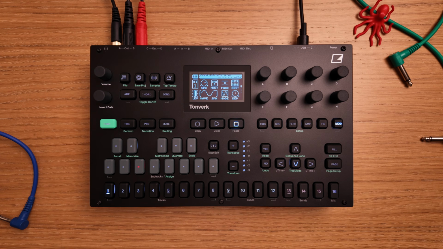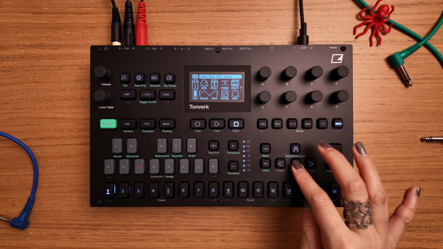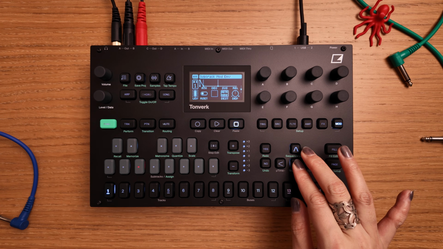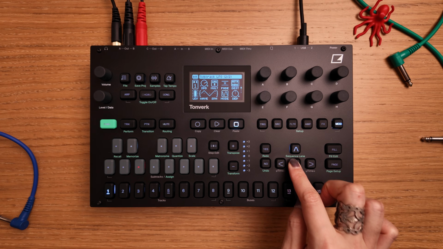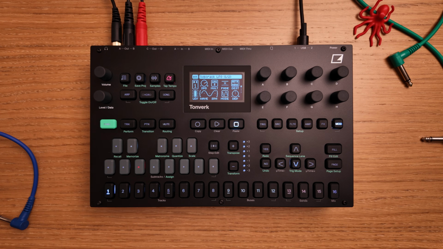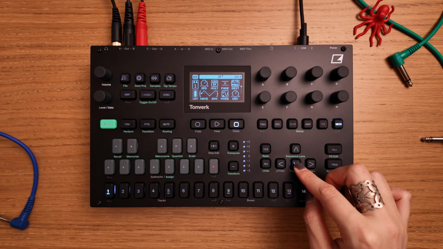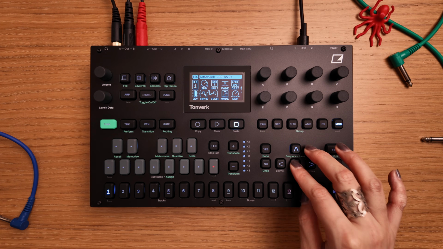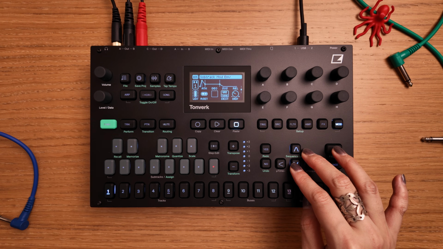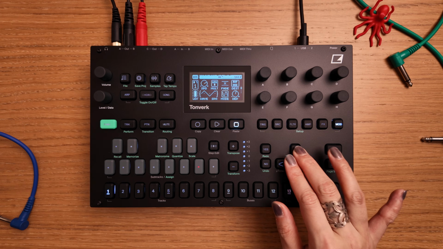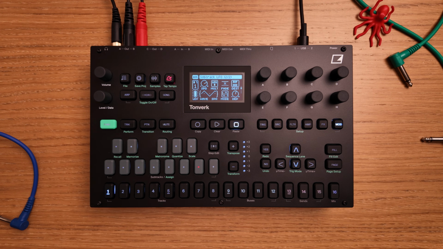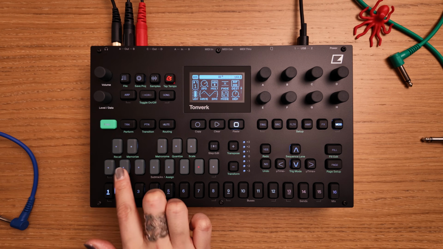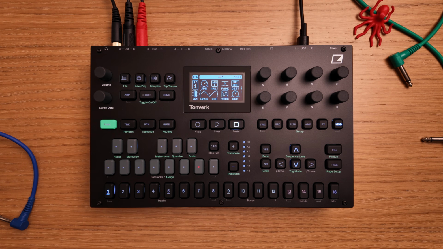Now on the modulation page, we have 2 LFOs and also an envelope available for each subtrack. They're on the first 3 pages. For example, on subtrack 8, I'm modulating the cutoff frequency for the filter, LFO 1 speed, and also tune with the envelope. For subtrack 7, I'm modulating the tune and also the decay time. So with all these parameters, each subtrack can be customized to a great extent.